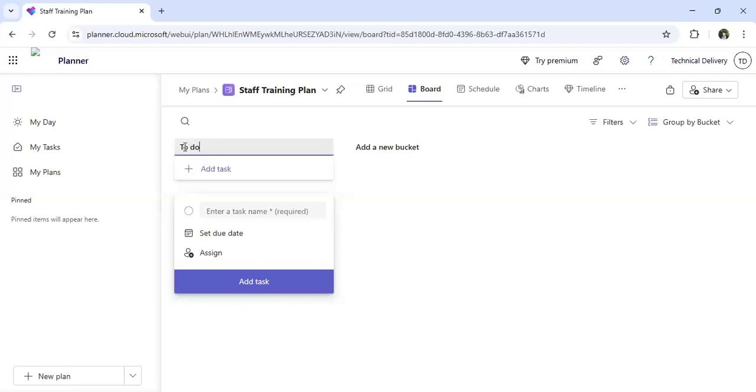So I'm going to change this bucket and name it.